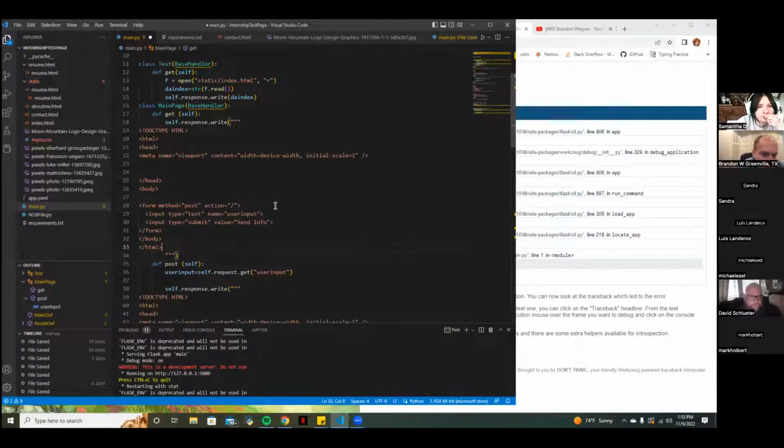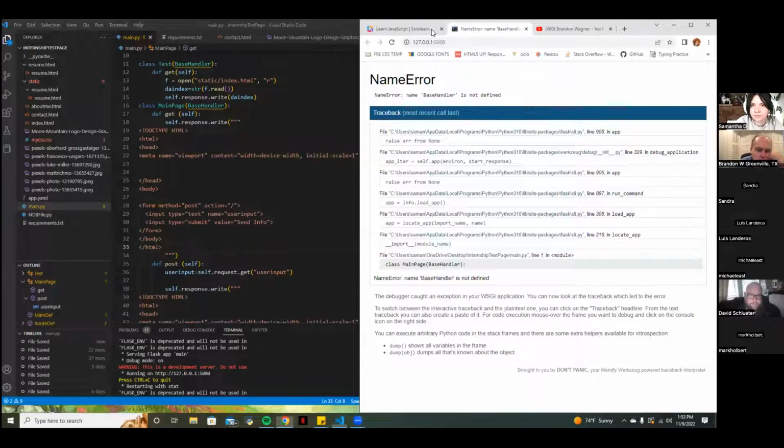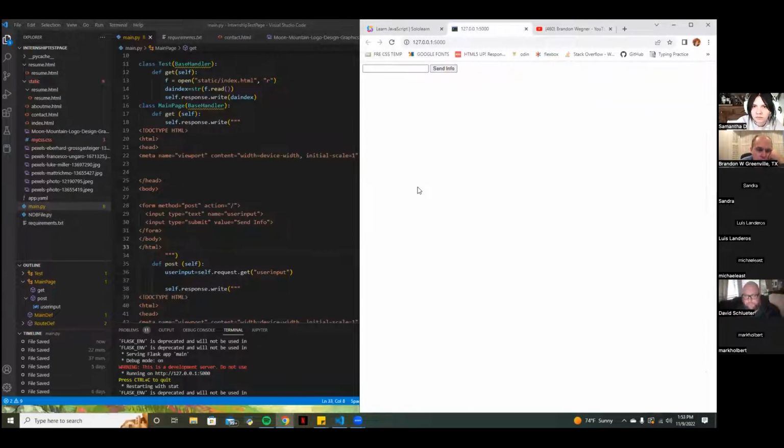So now go to your main page, or well, first save that. Do Control S to save that, and then go to your browser and just hit refresh. And so now, type something, and then just hit send info.